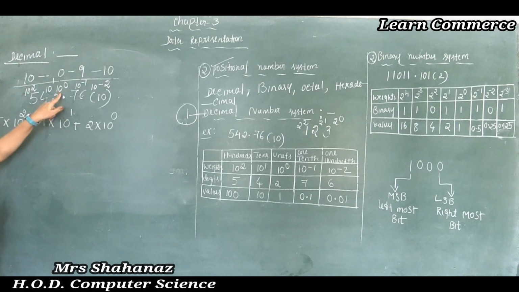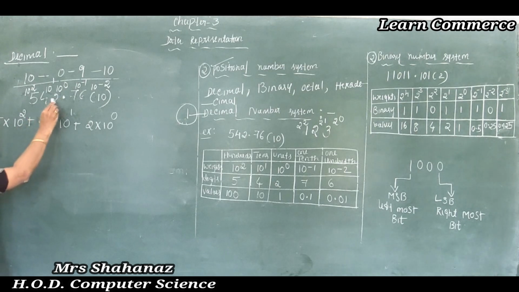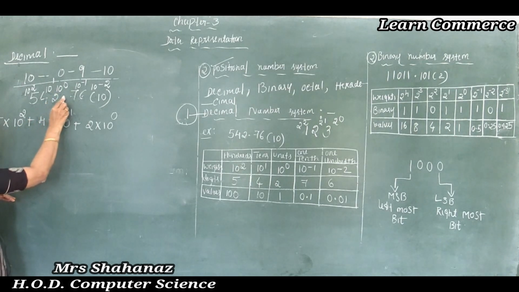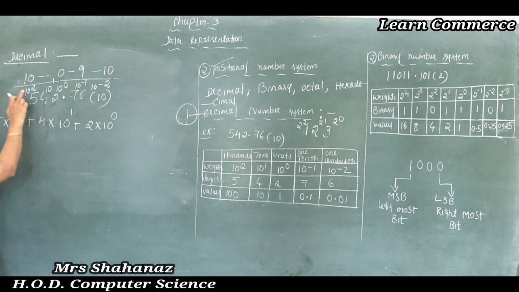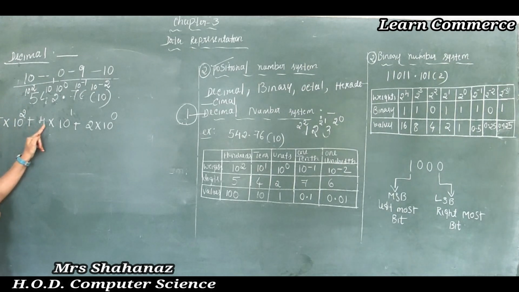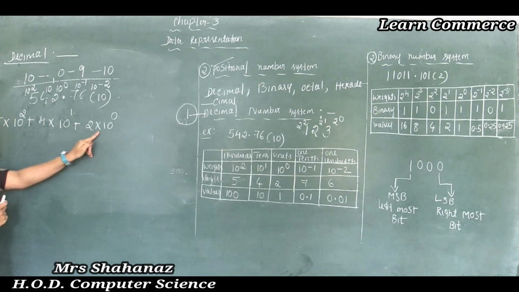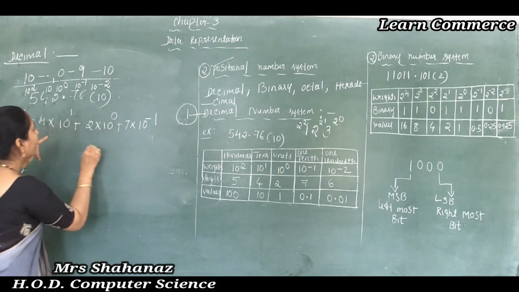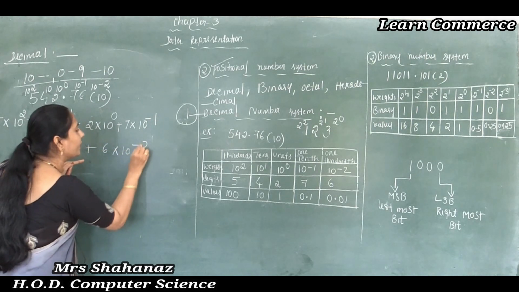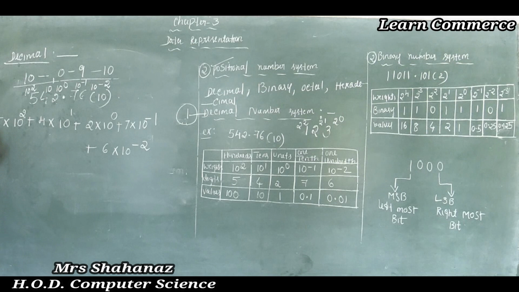So how we are going to give the positional value? That means just going to start from the 10 to the power of 0, okay, here, and 10 to the power of 1, 10 to the power of 2. Now I completed 5 into 10 to the power of 2 plus 4 into 10 to the power of 1 plus 2 into 10 to the power of 0 plus 7 into 10 to the power of minus 1 plus 6 into 10 to the power of minus 2. Clear this point here? So now we know how we need to represent such value. We already completed the representation of the decimal number system of 542.76 base of 10. Correct?